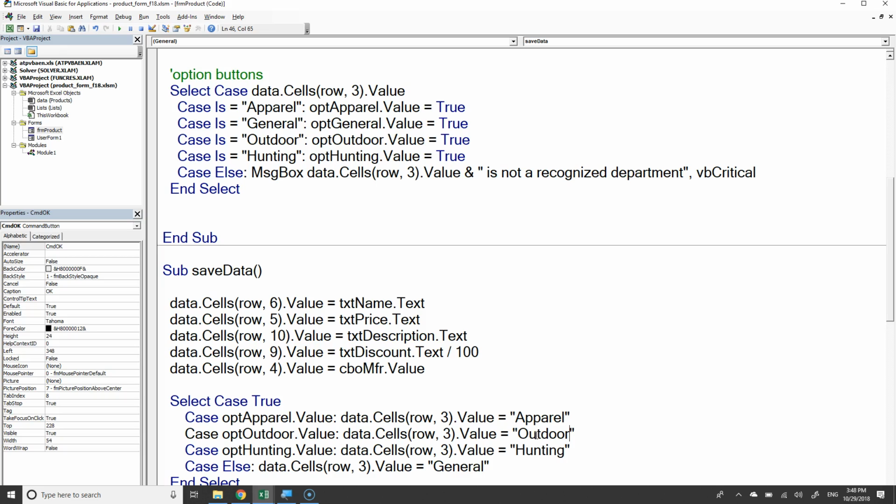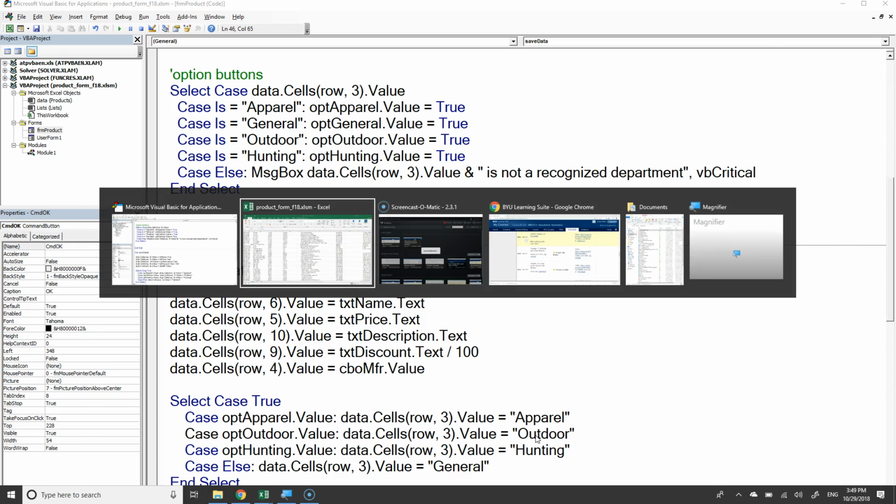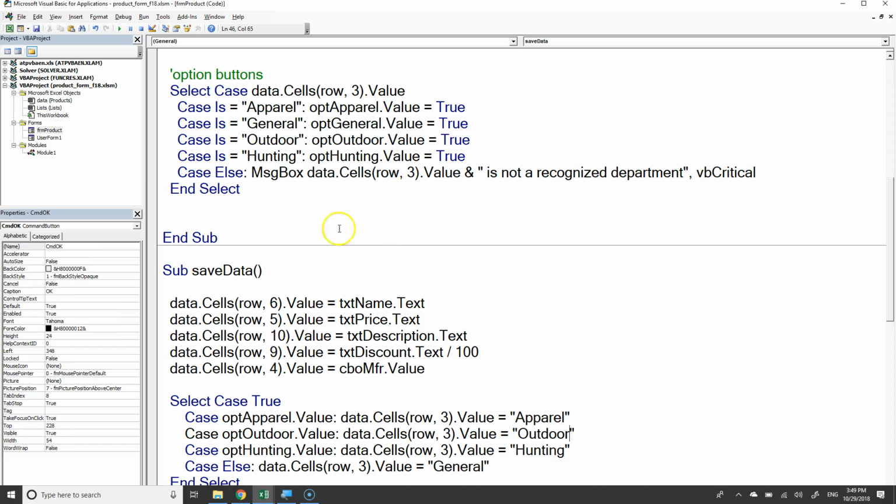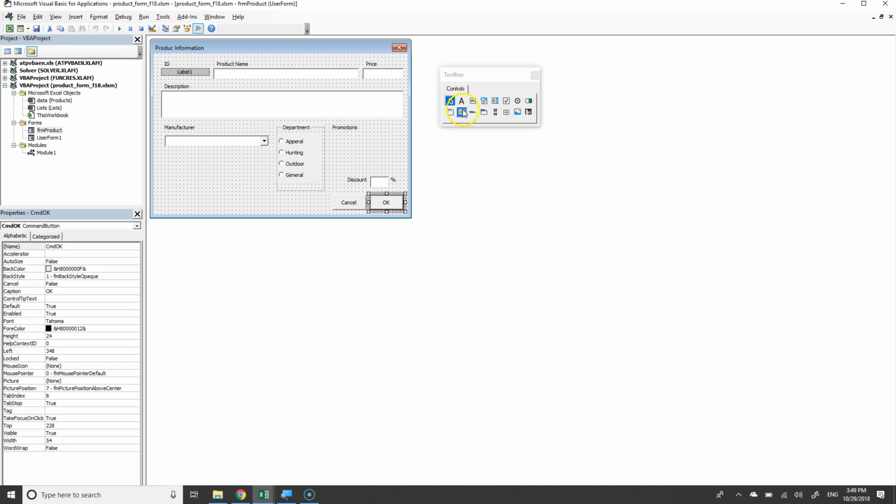Checkboxes, by the way, was just the next control over. We'll come back and I'll show this code again. I know you're probably still working on it. I mean, being that I'm so lightning fast with the keyboard and all. So option button is this guy right here. The next one before that is the checkbox.